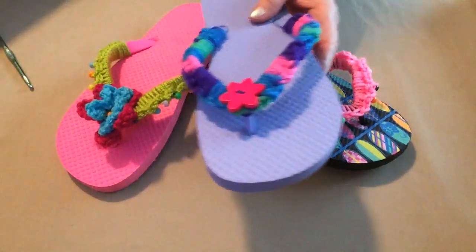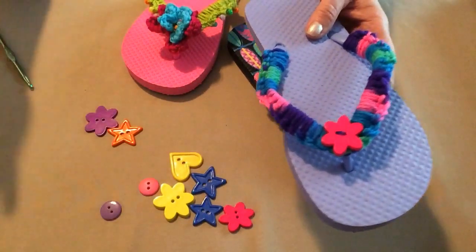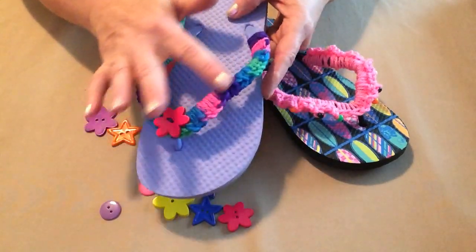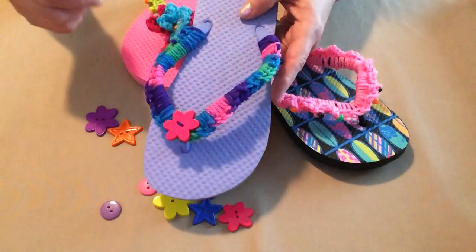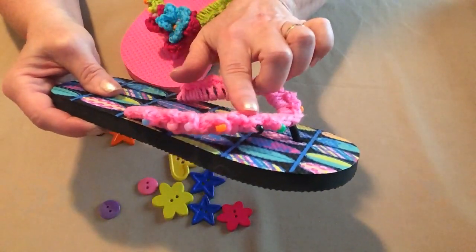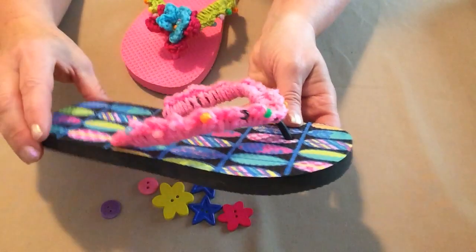And you can use any buttons that you want. You can use anything applique that you want. But today we're going to be using this beautiful bright yarn in variegated and show you how to add a pretty pink button. Another thing we're going to do is show you how to do the same technique, only adding beads to make it fun and festive.